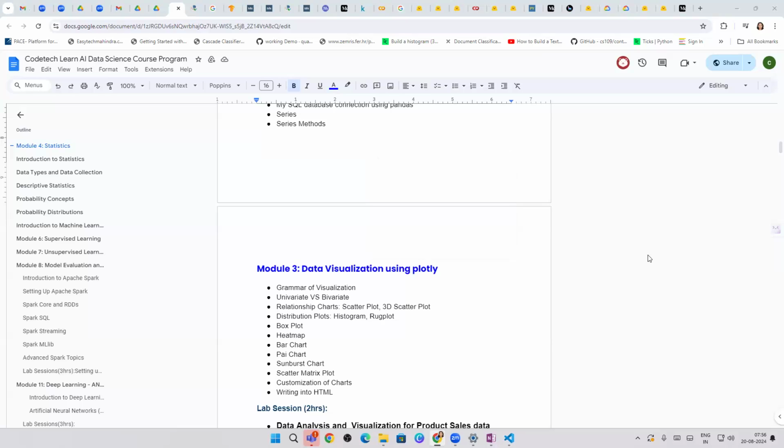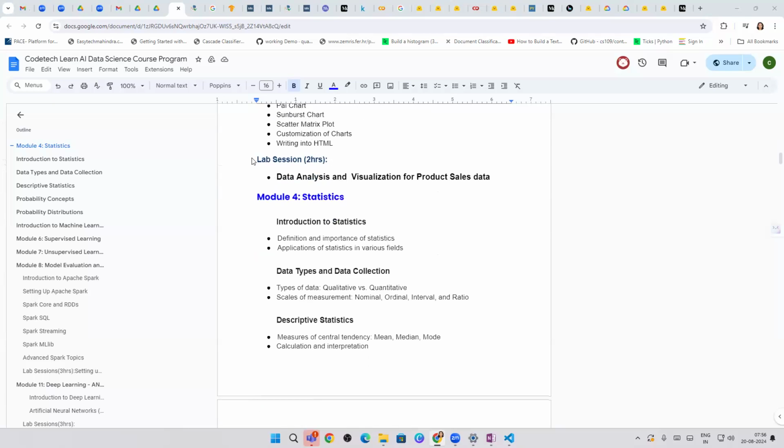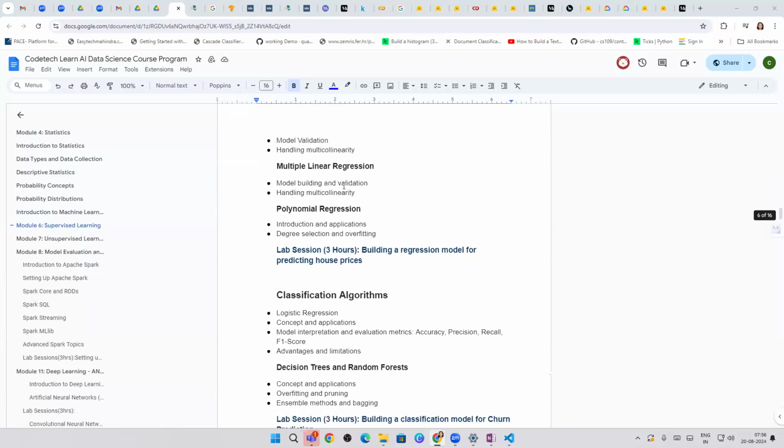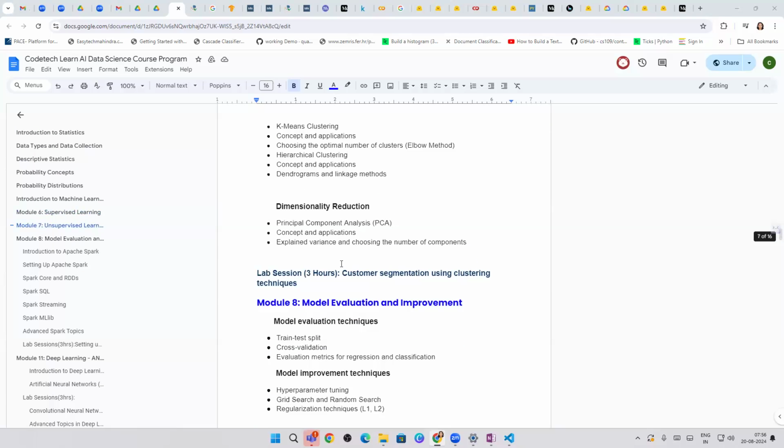So first, with respect to the projects. If you see here, I discussed the timing, right? Whenever we join, mostly in the weekend, you'll see that there's a lab session. For every module we have a project. These are not machine learning modules, so in this module we will do a data visualization project. But after completing machine learning, you can see customer segmentation using clustering techniques. Like this, every algorithm we will have few projects.